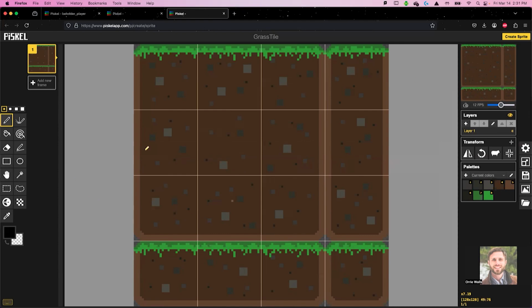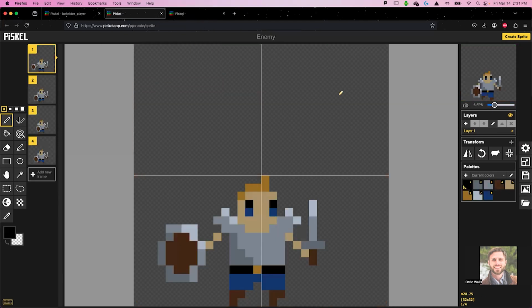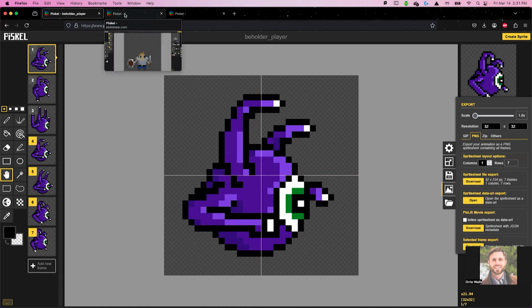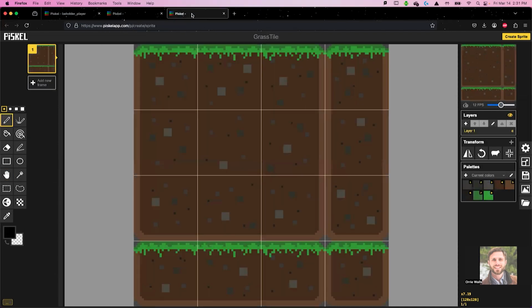It could be of any particular environment, just like your enemy doesn't have to be a little human character, nor does your player character need to be some floating eyeball. They can be whatever character creation that you would like to create, as long as it's school appropriate. They can also be of an existing IP, intellectual property, such as Mario, Among Us characters, Pokemon, anything like that. Those are all great.